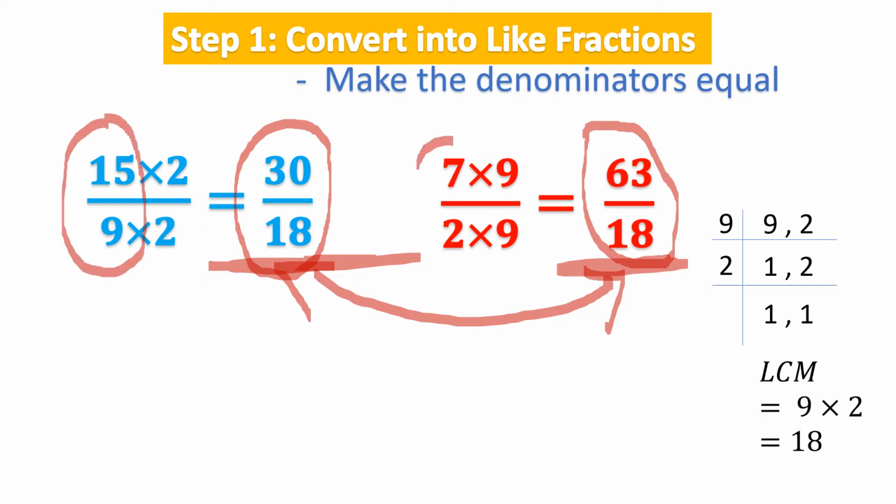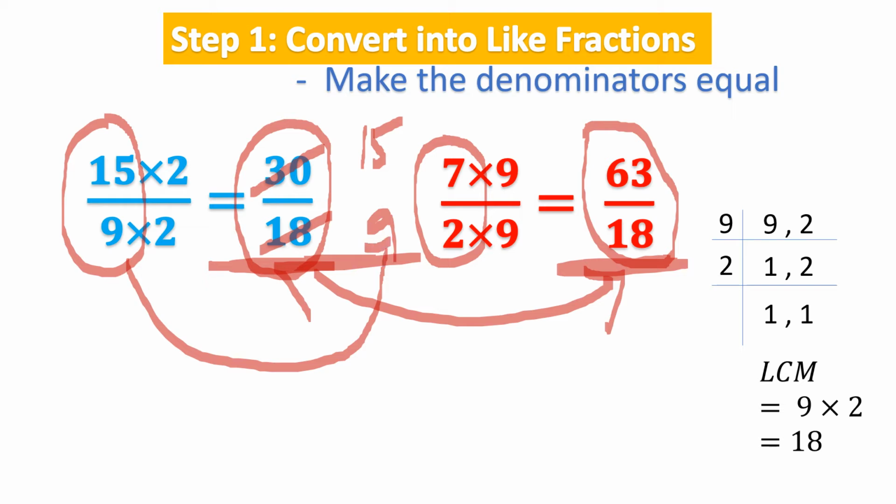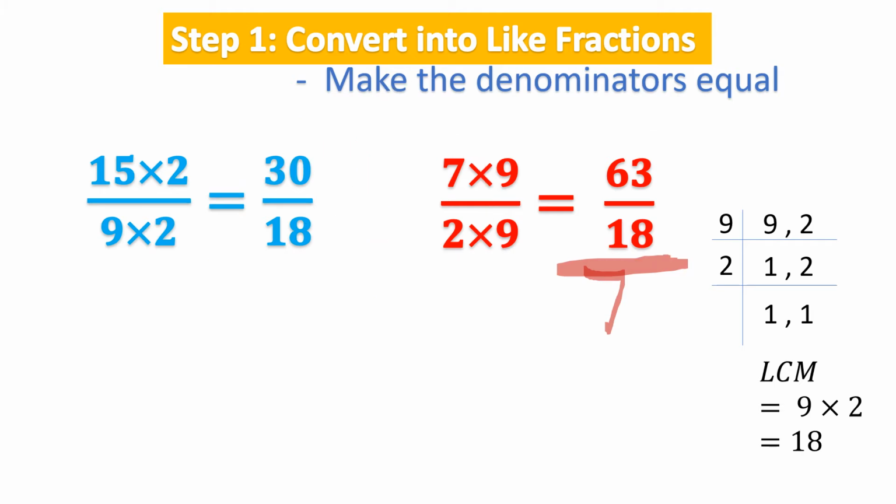Now look here, I have taught you what are equivalent fractions, right? So if you cut this by 2, you'll get 15 and you'll get 9. So did you get 15 by 9 itself? So these are both equivalent fractions. How do you find equivalent fractions? By multiplying the same number above and below, right? We have seen it in the previous video.